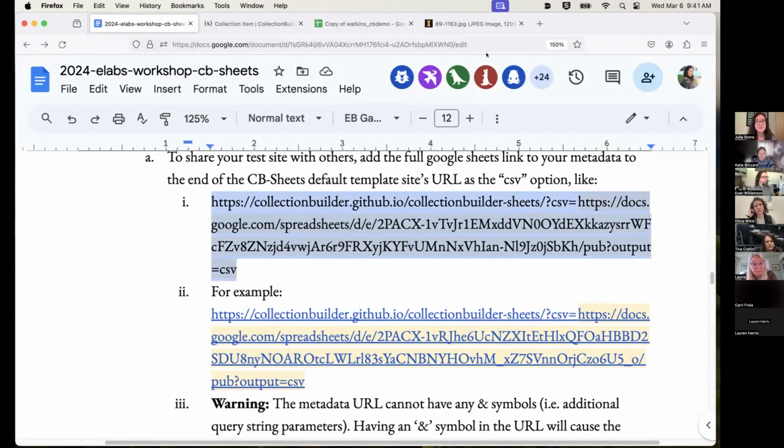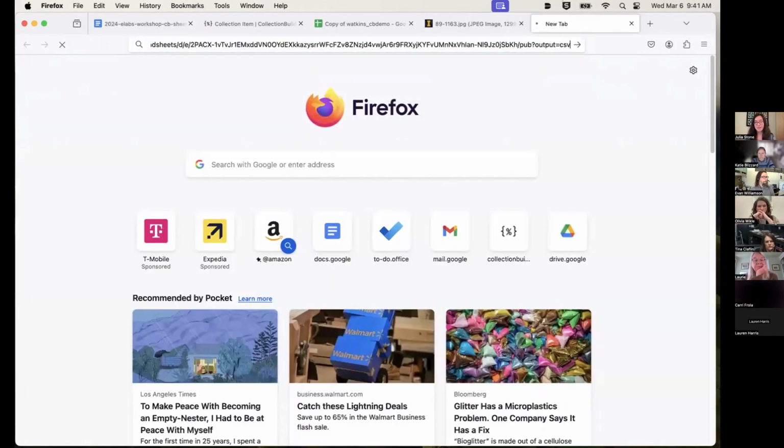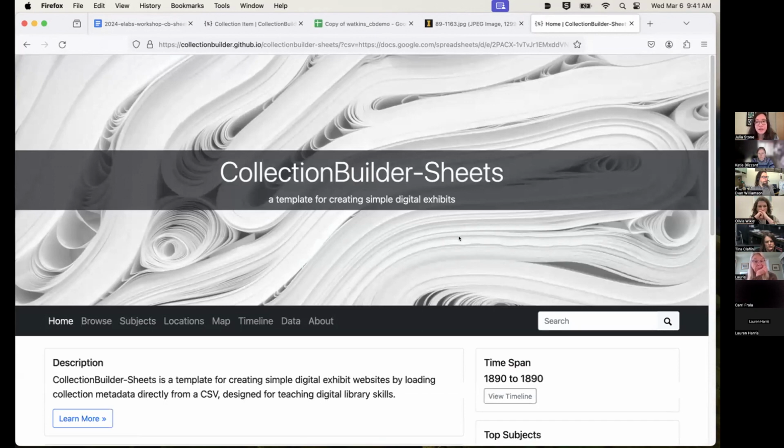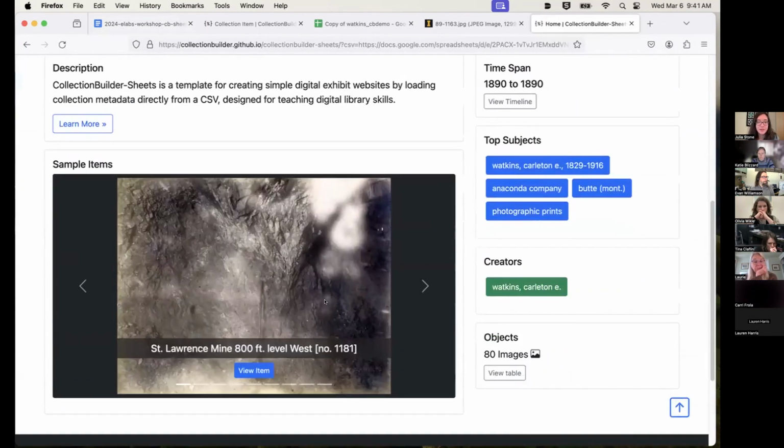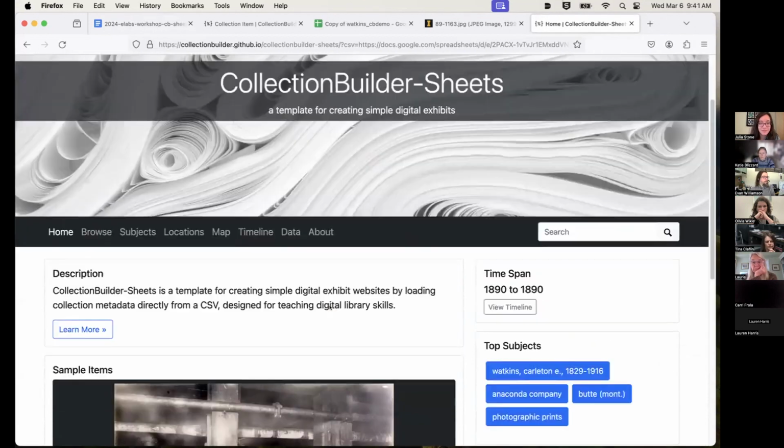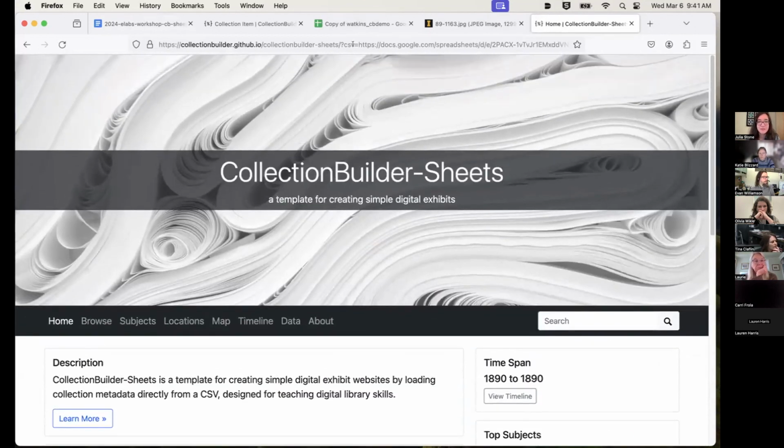So if I copy this whole thing and open it in a new tab, it should load in the metadata from that CSV. So you can see that I have my test site with all of these mine images just from putting that right at the end of the CSV equals.